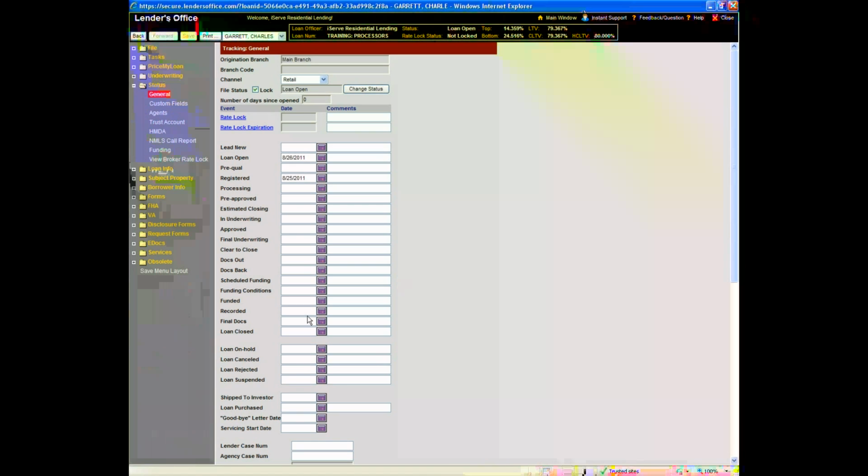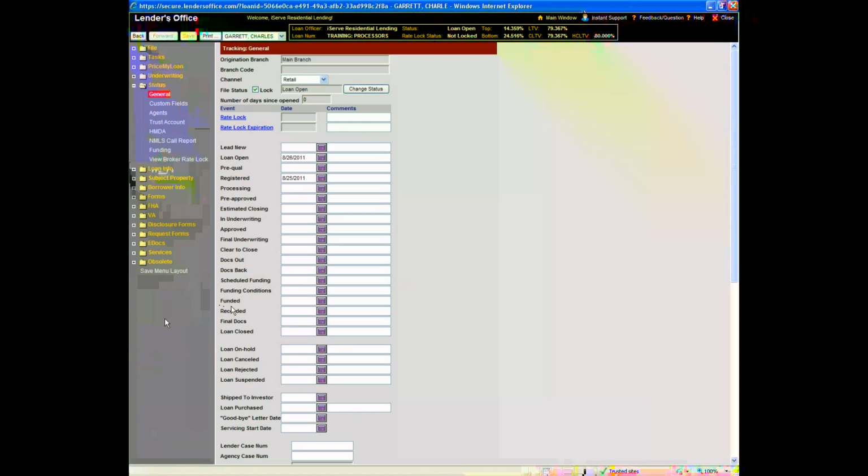Okay. So another thing that's going to be important, especially as all of the staff is working in one system, is being able to update and indicate changes to the loan file in a way that anyone else looking at the file will be able to see what's going on without having to contact you. So one of the ways that you'll be able to do that is according to the loan status. If we open up the status folder here, we can click on the general link, and that will allow us to see the different statuses on this particular file.